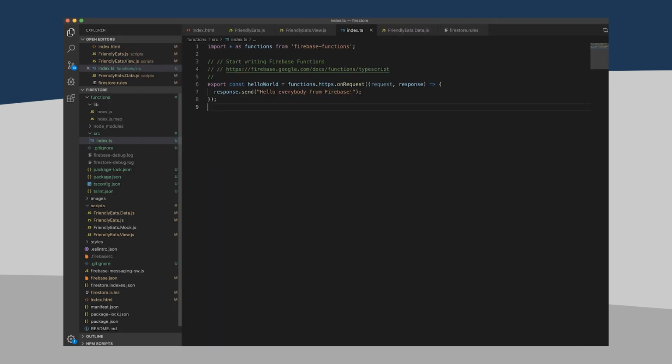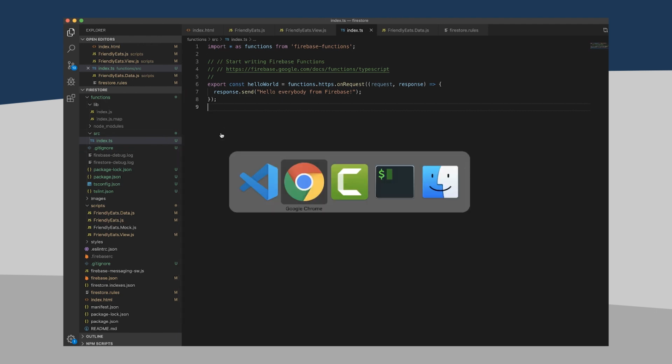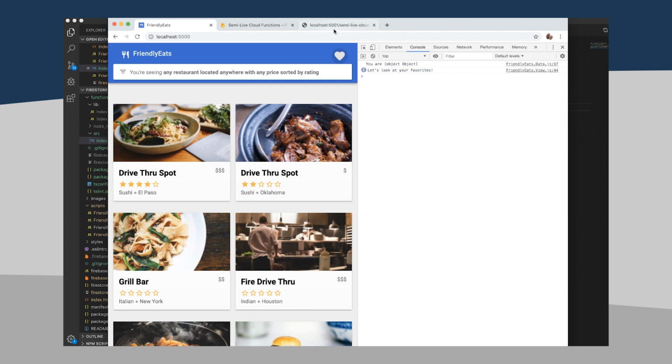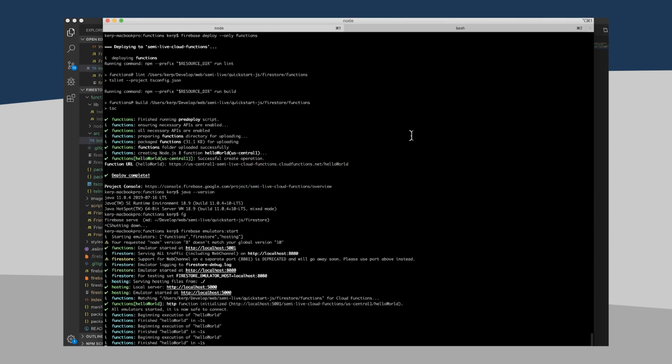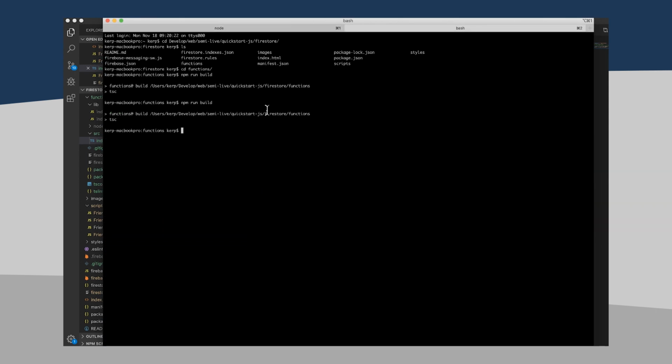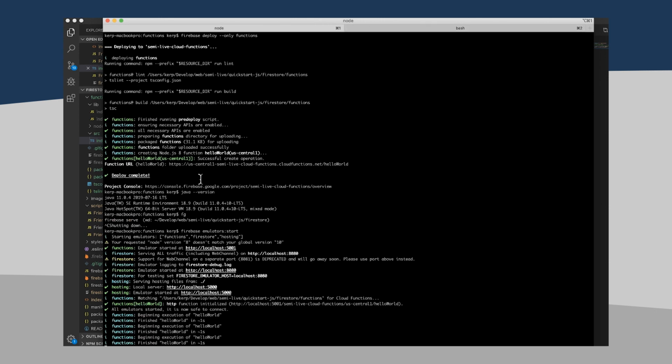But then we've also gone ahead and created this cloud function that we're able to run locally using the Firebase emulator suite, which means I can just run this locally. And changing this is really easy. I just have to do an npm run build, like you can see here. And then it goes ahead and reserves that function locally. Hopefully you're at that point too.